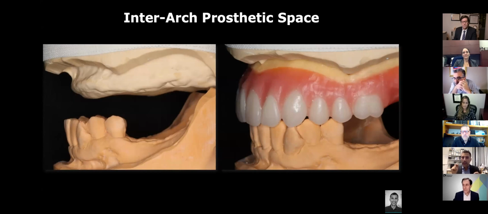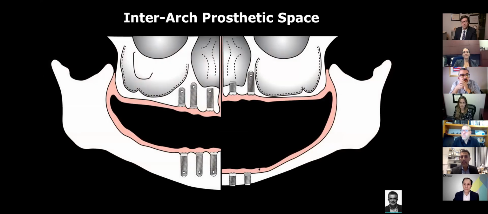And once we have the tooth position, then based on that, we retro-engineer the case, and this setup or the existing denture, if we assess that it is satisfactory, will become our radiographic template, and later, through the digital planning, will become our surgical template. So the last part of the equation is the interarch prosthetic space, and let's have a rationale on how we assess interarch space based on the amount of hard and soft tissues missing and the size of the defect, whether it is a tooth defect or a composite defect.